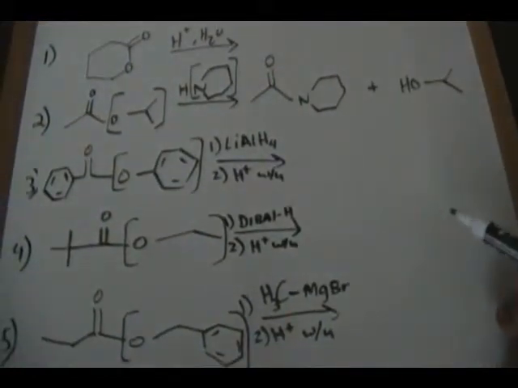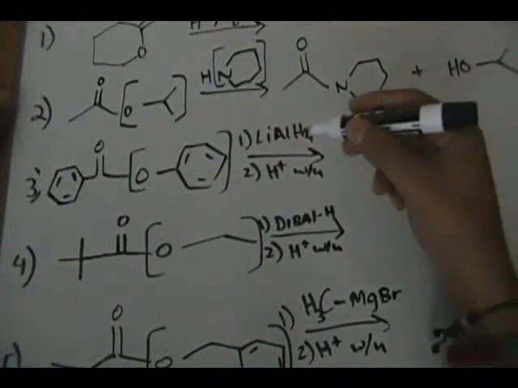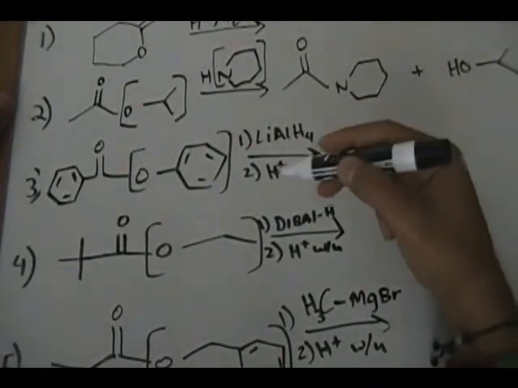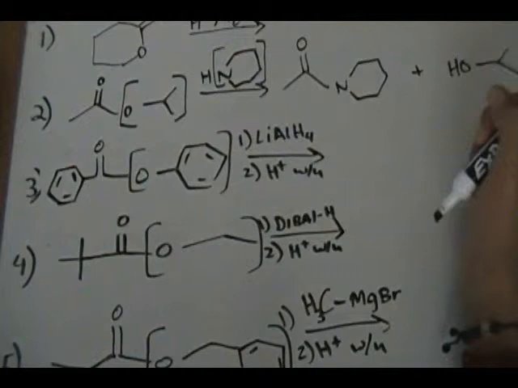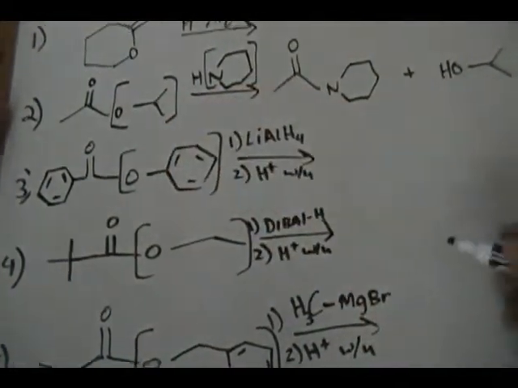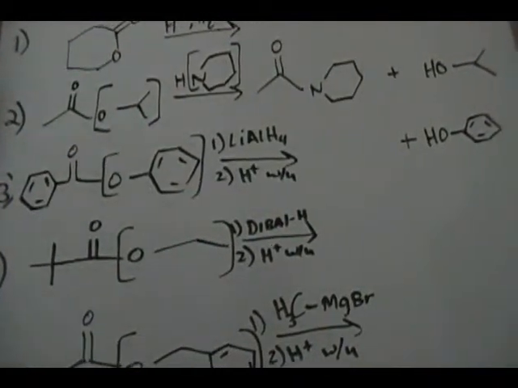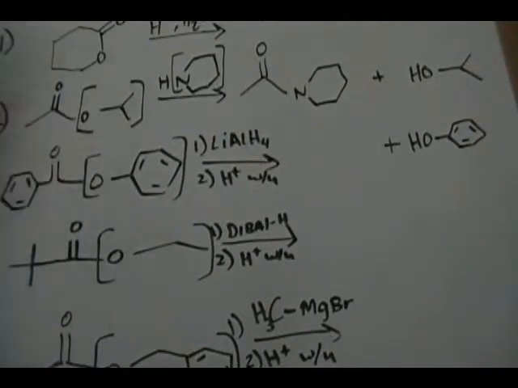Okay. The third reaction, let me just zoom in a tad bit so you guys can see it. Here we have an ester again, reacting with lithium aluminum hydride, and then in the second step we have this workup. So we form our alcohol from this piece here. So let's draw that first. And that alcohol is known as phenol. Special type of alcohol. There's our alcohol that we form from that leaving group.